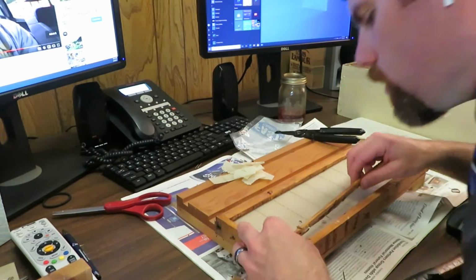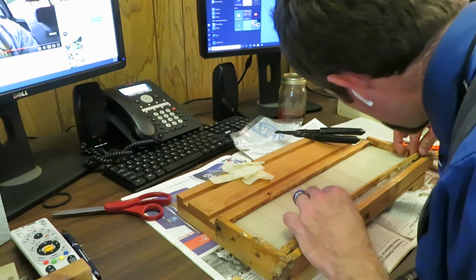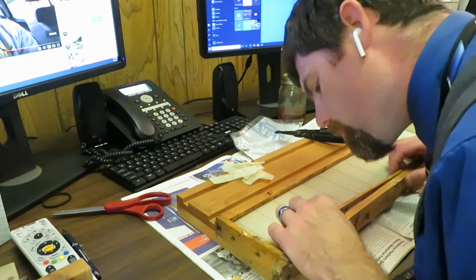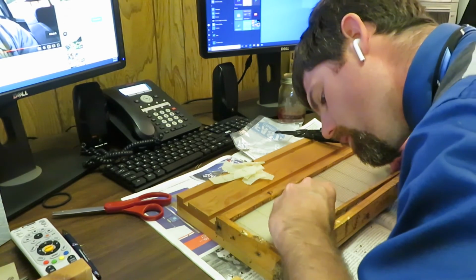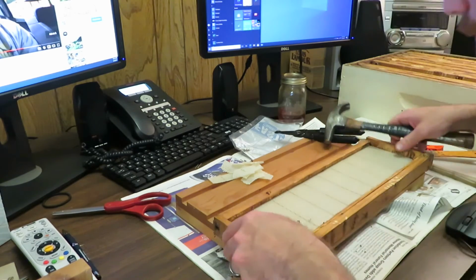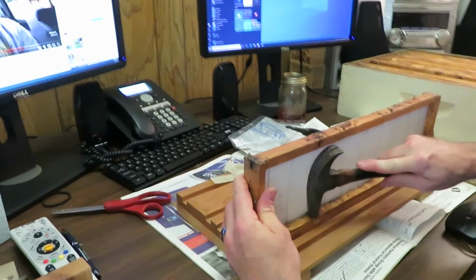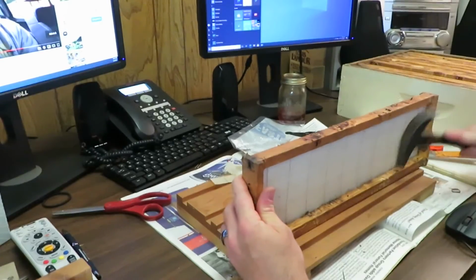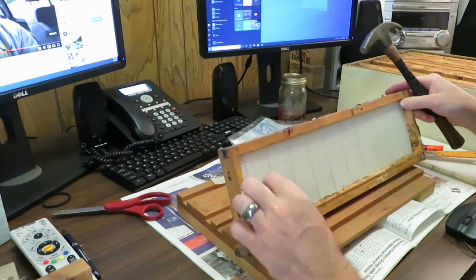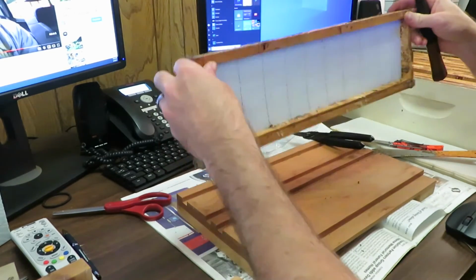I'd like to try to put it in the same holes it was already in. Take my little hammer, pull it out of the jig, put it up like this. Hammer, hammer, hammer, hammer. Make sure it's all down flat. Piece of metal there.